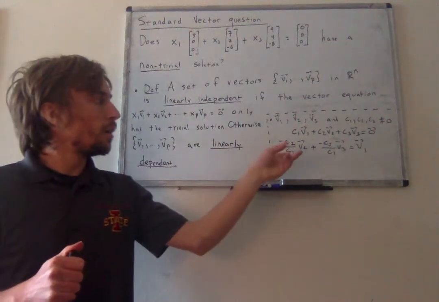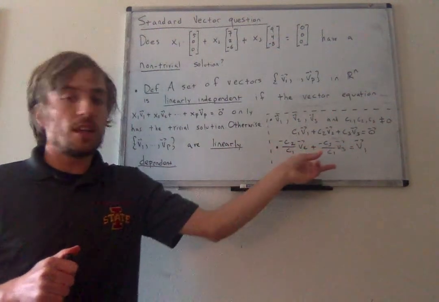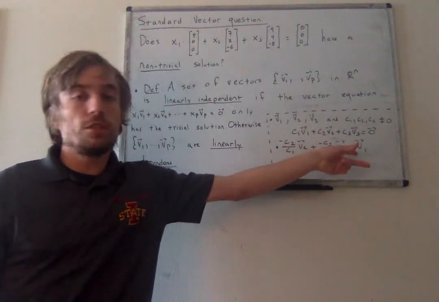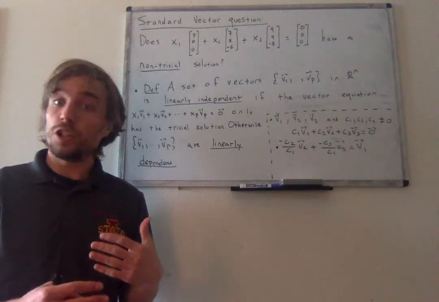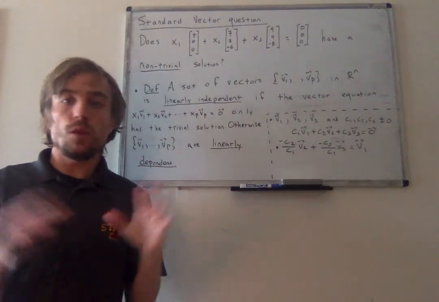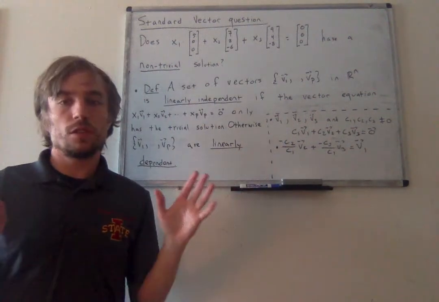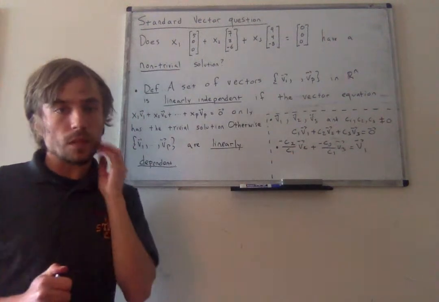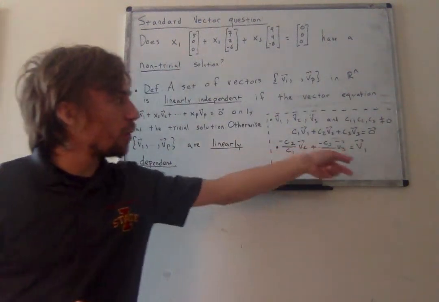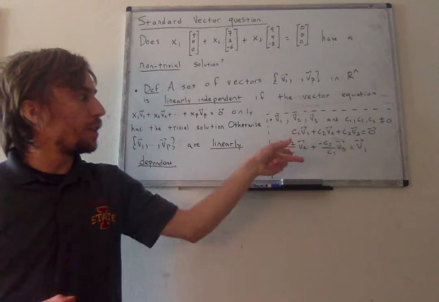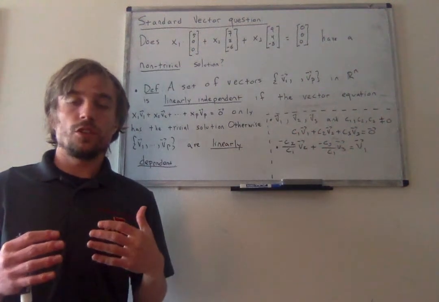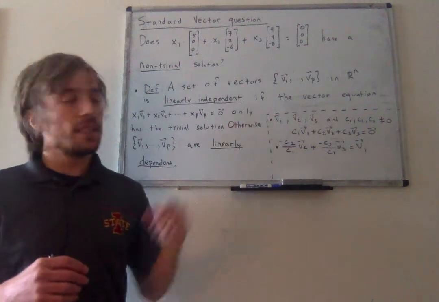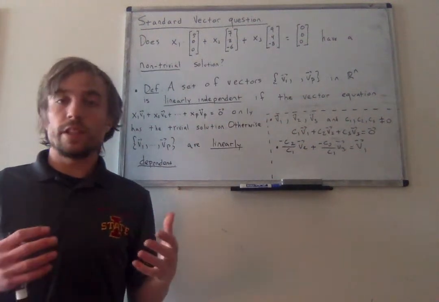And so what this tells me is that v1 is in the span of v2 and v3, right? Because v1 can be written as a linear combination of the two. And so that means v1 isn't independent from these two vectors. You can reach v1 from v2 and v3. And notice, in this way, I could have solved this equation for any one of these three vectors, and so any one of these vectors is in the span of the other two. And so that's to say that this set is linearly dependent.